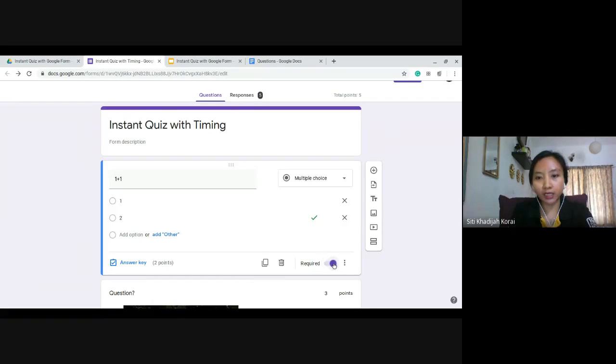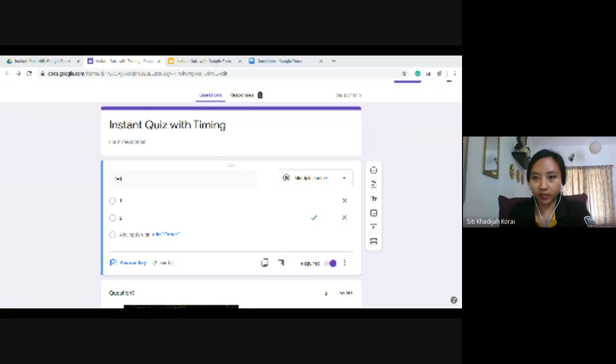If I enable required and the student didn't answer this, they will be prompted that there are some questions missing answers, so they cannot submit the form. If you want to make sure that your students answer everything, you might want to enable this required. So it is a must for those who respond to the form to answer it, else they cannot submit the form.